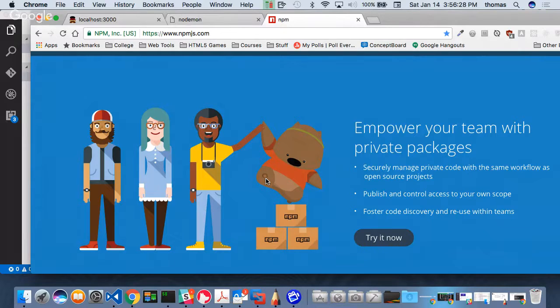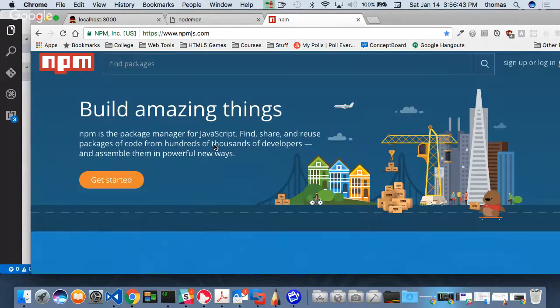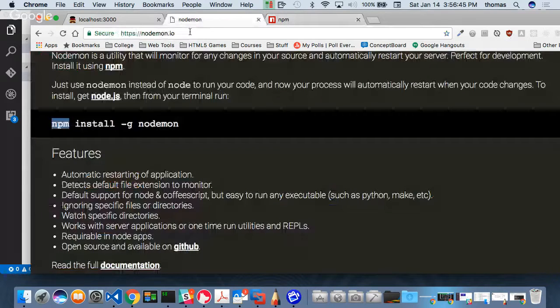Store it in NPM. I can actually pay for a private package. And then I can pull it down, and for my next project, it's ready to go. It scaffolds out the whole beautiful contact page that I had before, and it's available to my entire team. So NPM is used for that as well. But NPM is also used to pull down public packages like NodeMon. NodeMon is a very successful public package that we can download.